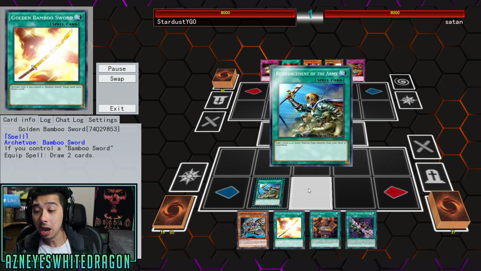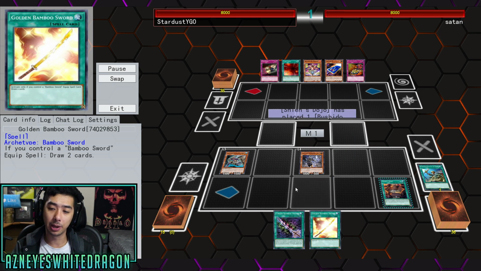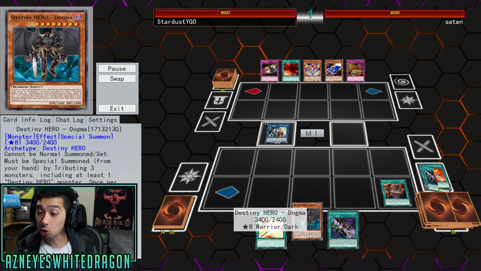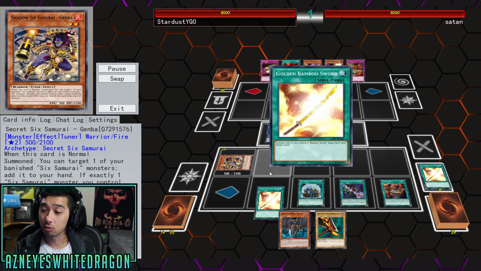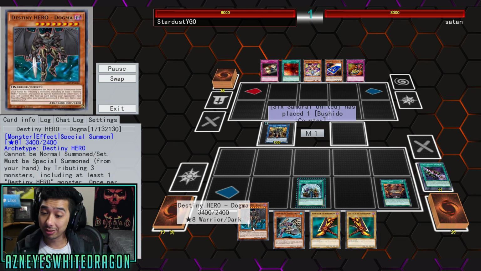This is what I would consider a pretty decent hand, though. So, again, it's just the bread and butter play, guys: just make a Sold, activate Sold's effect, search Destiny Hero Dogma. That's going to be for your trading when you eventually draw into it. Just utilize that bamboo engine and start cycling through cards, and then you'll be good to go. And unfortunately, look at this, double Exodia parts and Dogma.